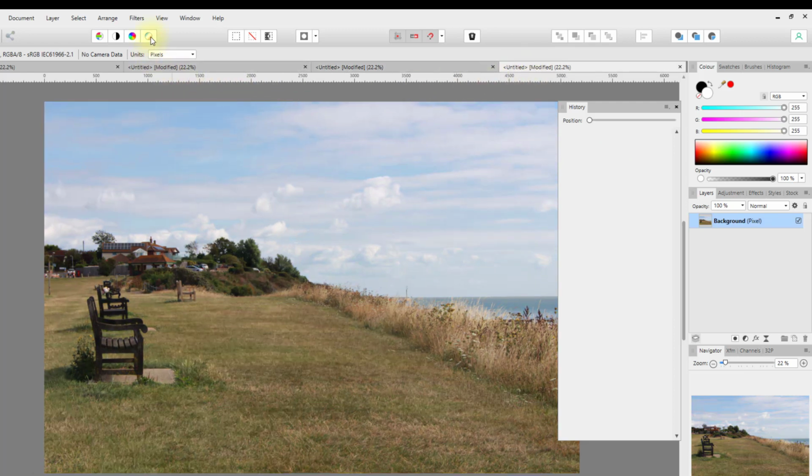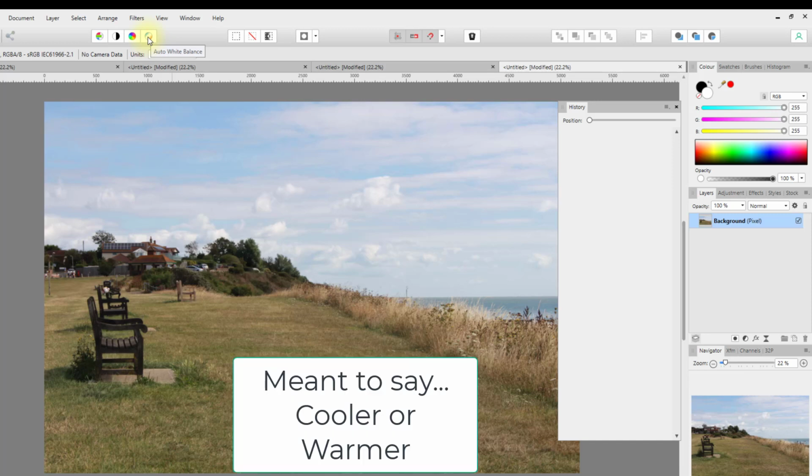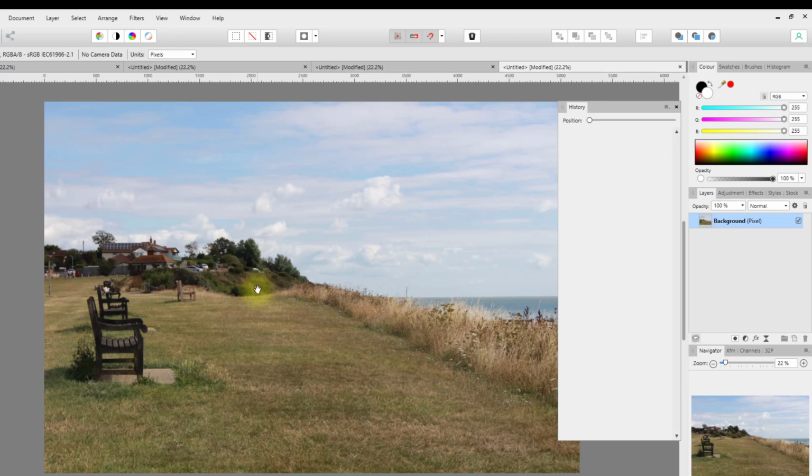And the last one, auto white balance. This will either make it cooler or warmer, or if it thinks the image is okay white balance wise, it will probably have no effect, and I can see no noticeable effect there.